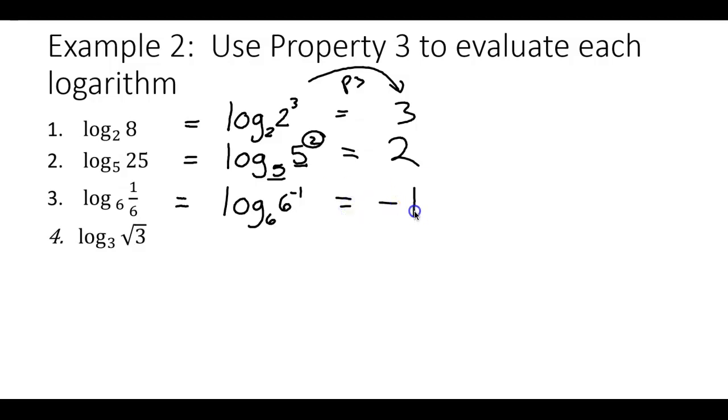Negative. So that might be one to put a little star next to, because that's a tough one for us. We would change the 1/6 into a negative one. Now, let me give you another one then, just to kind of help you guys out a little bit, since that was kind of tough for us.